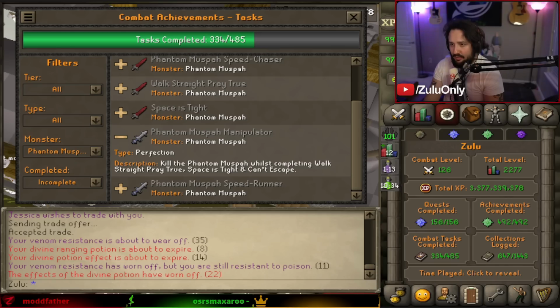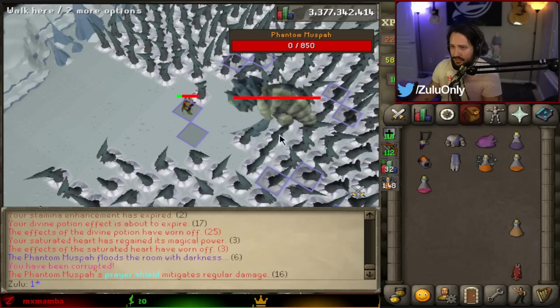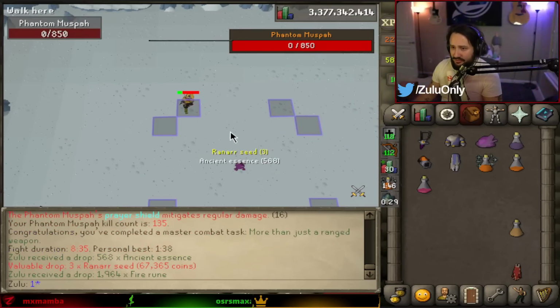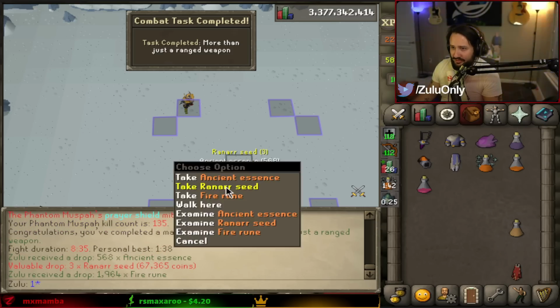Okay. Perfect, Muspa. I'm just gonna type that. It's not perfect, but I'm just gonna type it. I'm making like a little notepad real quick, so I have to keep looking back at this. Less than, or sub 130. Sub 130. There's the salamander kill. Was he surrounded or not surrounded? I don't know. Okay. More than just a ranged weapon. Let's go.